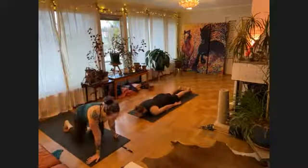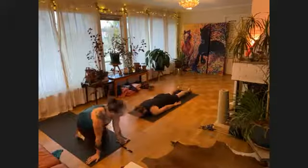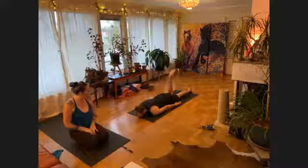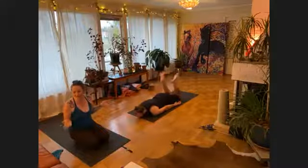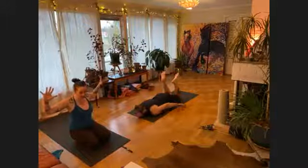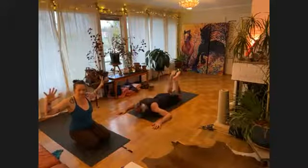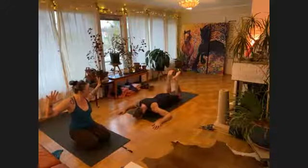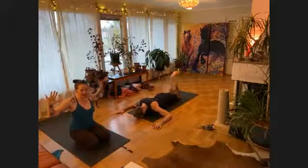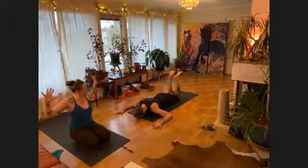Now we just have a little bit more effort left. You're going to kick up your feet or bend your knees, I think is what you also say. And then cactus your arms. Beautiful. With your exhale, feel your belly lift up and lift your everything up.